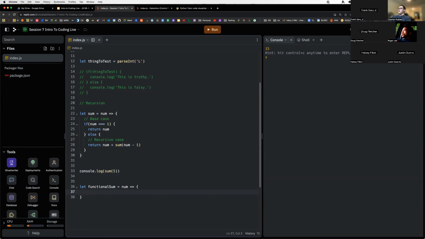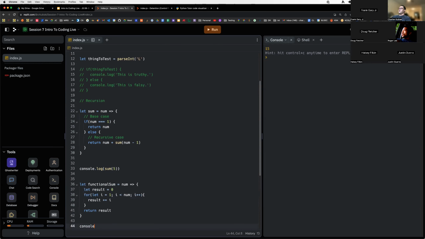And then we could say for let i equal 1, i less than num, i plus plus, result equals 0, and then we'll say result plus equals i, and then we will return result.